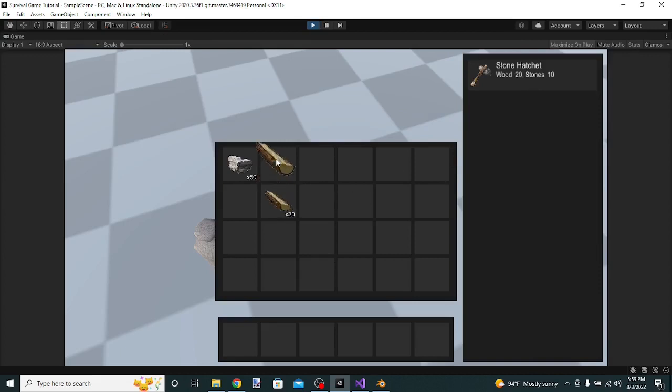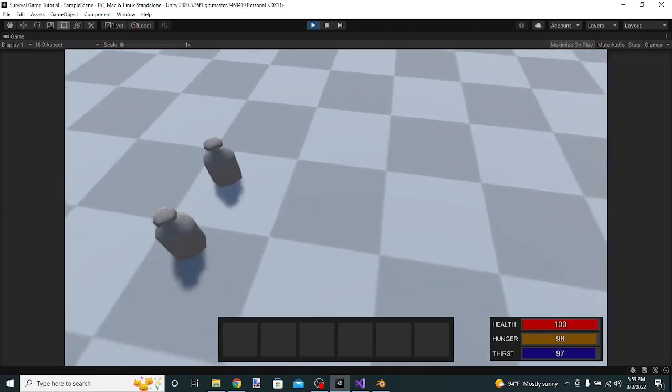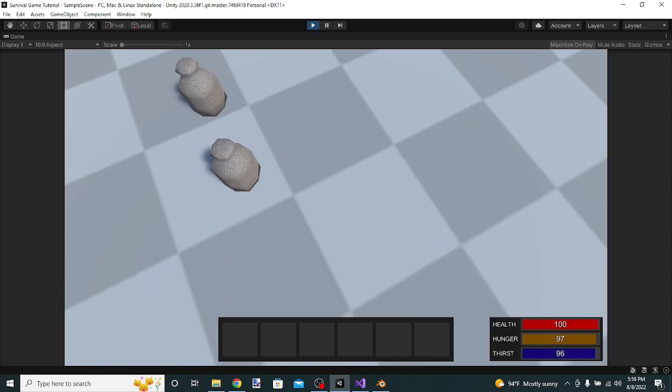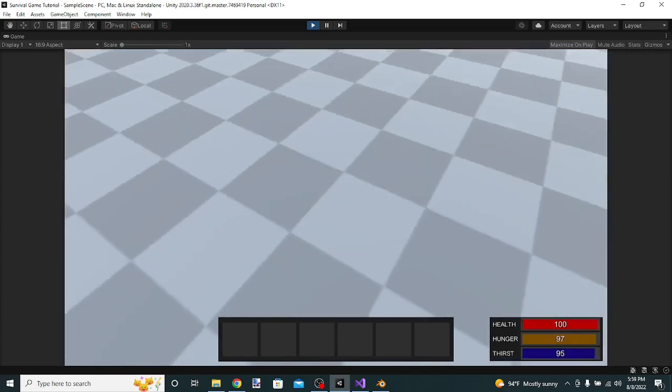Okay, I gotta move it around so it updates. Okay, yep, and there you go. It works perfectly. Alright, so that's it for the crafting system. That's all there is to it. So you already have an inventory system, crafting system, health, consuming, all the basic things you need.